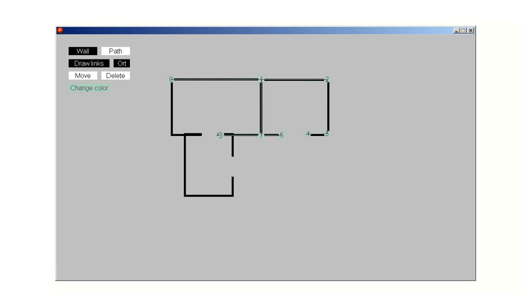Vertices must be connected. See? If you want the walls to be connected, you need to connect them. To remove a link, just draw it over again. Okay.